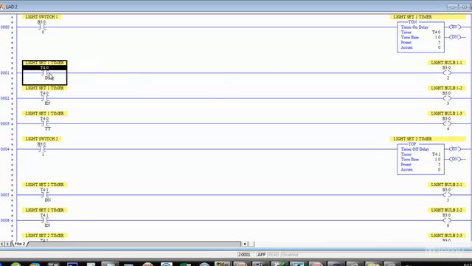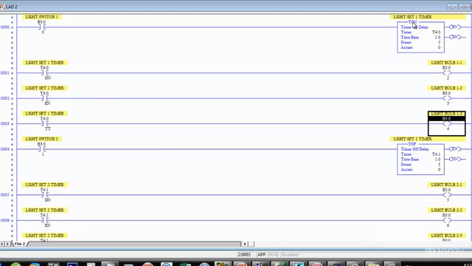Our light bulb 1-1 comes on a 5-second delay. So once we flip our switch, light bulb 1-1 stays off for 5 seconds, then it comes on and stays on until we flip the switch off. Our light bulb 1-3, when we flip the switch, it comes on, but it only stays on for 5 seconds and then it shuts off. So that is how TON works, and those are the 3 control bits that work with TON.